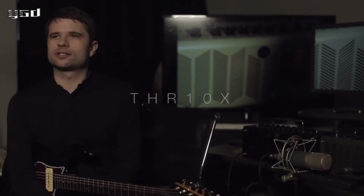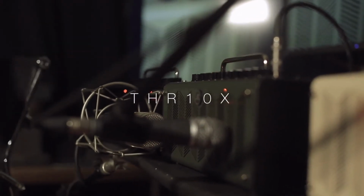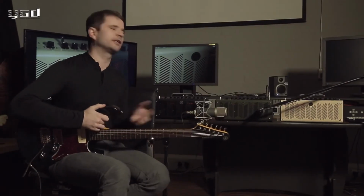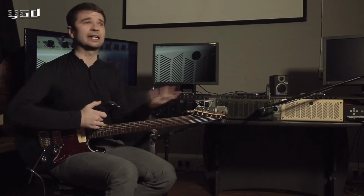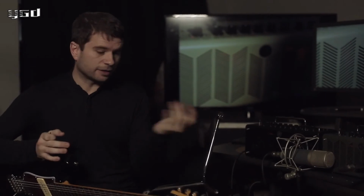So I'm using the THR 10X now, which has got a selection of quite unusual high gain amps. The sound I've got up here is trying to recreate the high gain rhythm sound that I'd use live for various stuff, lead and rhythm, but mainly just for beefing up tracks. So yeah, it sounds a bit like this.